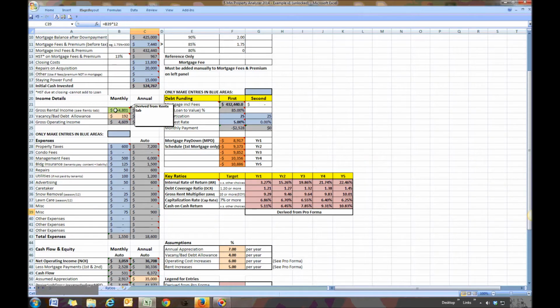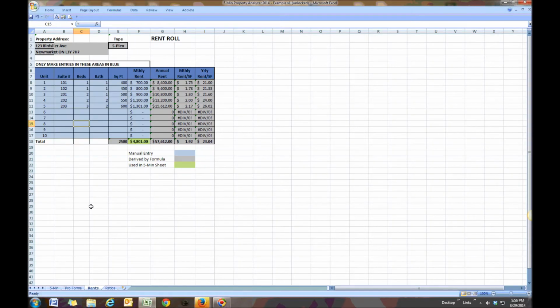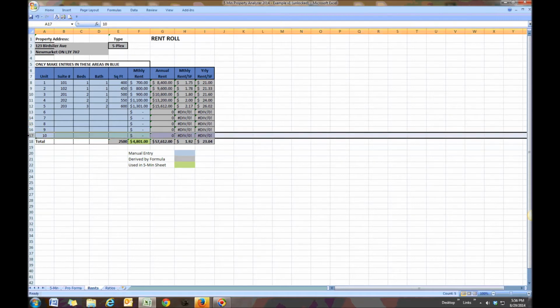Now the other part to generate net operating income is to know what your gross rental or your scheduled rental income is going to be, and we do that on this tab, where you can see you can easily create more. Again, just expand this matrix out to any number of units, copying the formulas down. And this one we have decided is a fiveplex, so we identify the beds, the baths, the square footage, and the system generates the rent and does an extra little bit here if you're interested in analyzing your monthly rent per square foot and your yearly rent per square foot. But this figure, you can see, is used, as this indicates, back in the 5-minute analyzer. That's where it's going to be used.